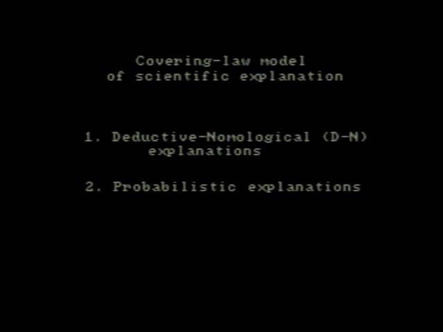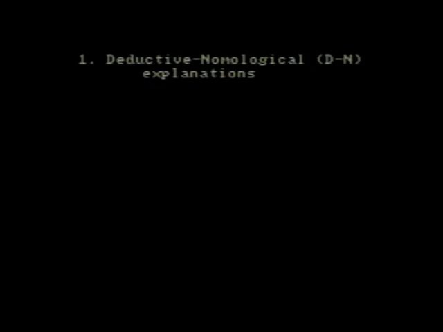And what they both come down to is this. They say that to explain something is to subsume it or show that it's an instance of a known law. If you can do that, you've explained it. Or not just a known law, but the known laws. This is the deductive, meaning it's a deductive structure for scientific explanation, nomological type of explanation. This is one of two. The word nomological refers to laws, nomos, law. It's a deduction from laws.